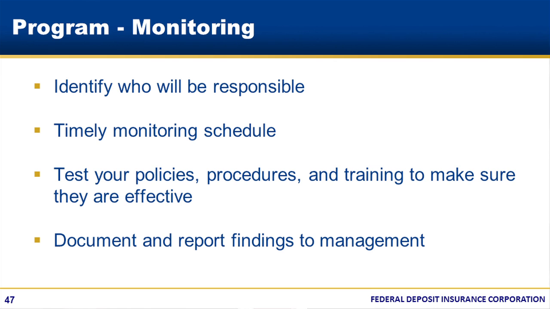For example, some banks have adopted checklists for each mortgage loan file that shows that applicable ATR or QM requirements have been met. This may be an effective way to ensure compliance. A good monitoring program should include a way to test whether your training and your policies and procedures are effective. Finally, due to the importance of the ATR rule and to the potential liability for noncompliance, the monitoring program should also include a system for documenting and reporting the findings to management.